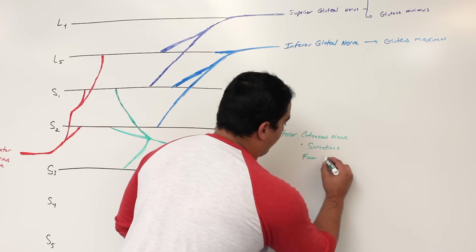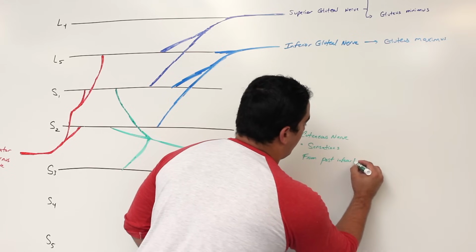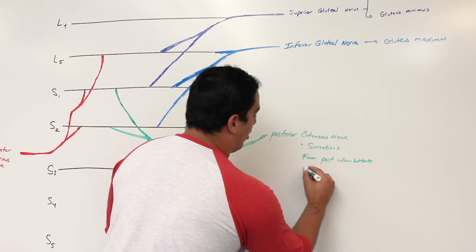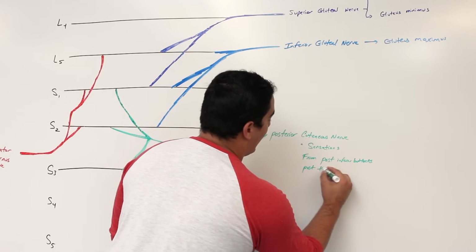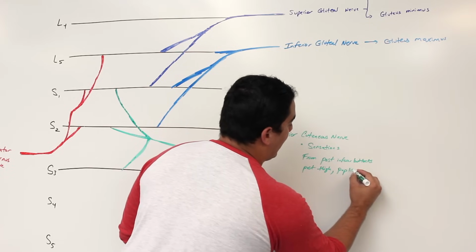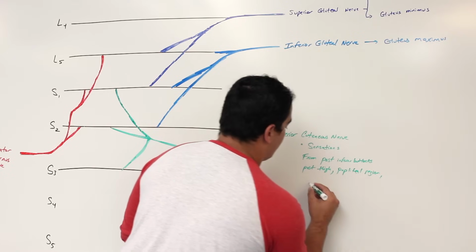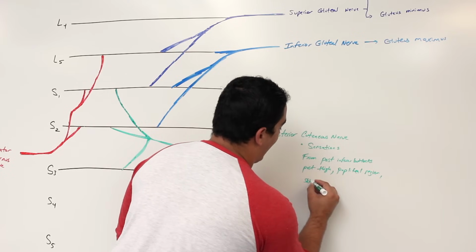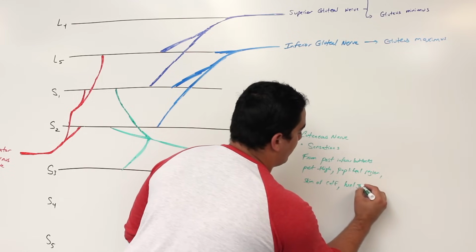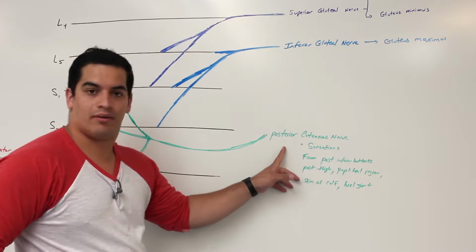So sensations from the posterior, inferior buttocks, and it's going to supply the posterior thigh, the posterior knee, but we also call that the popliteal region. It's also going to supply the skin on the calf and right around the heel joint. Okay, so that's the posterior cutaneous nerve.